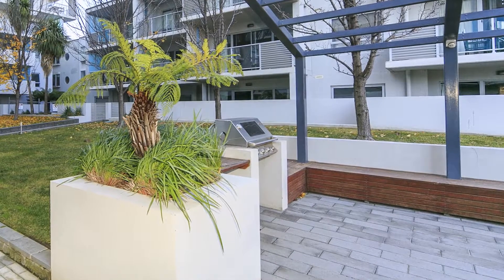Well, there you have it folks. It's hard to go wrong in a location like this, but this apartment just has it so right that you really need to come and see it for yourself. And hey, if that courtyard you saw isn't enough for you, if you're going to have some people over and need a bit more space, then how about this? We've got a great private communal area, barbecue, bench space, and a lot of open ground to roam around on.